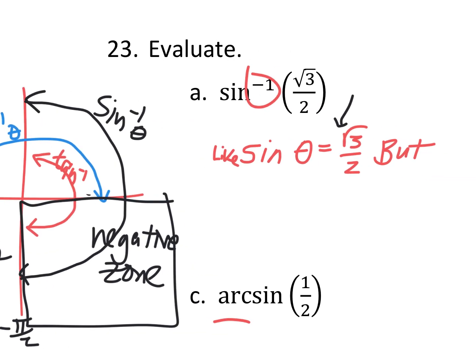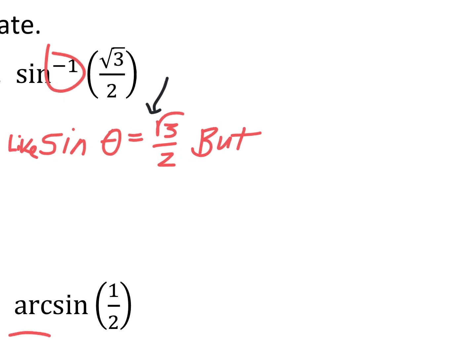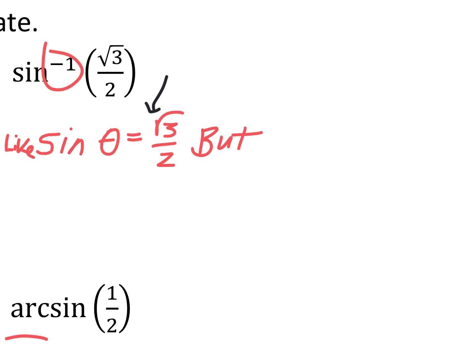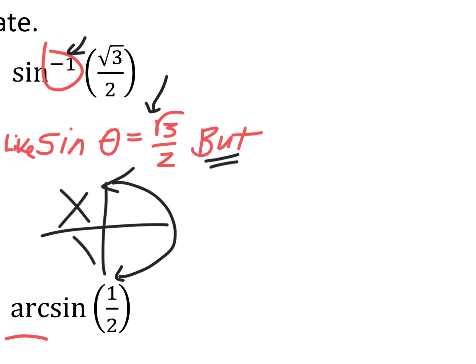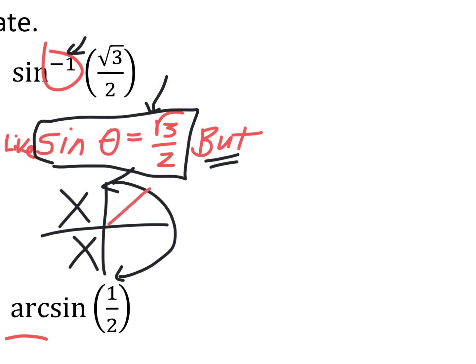All right, so remember me saying it starts like a regular circle trig question, but it's not allowed in certain places. So this was inverse sine, so I know it's only allowed from here to here. So I'm crossing off this and crossing off this. Now, since sine is positive, it only can be here. And notice I said inverse trig questions only ever have one answer. Regular circle trig questions usually have two answers or infinite answers. Inverse trig, only one answer.